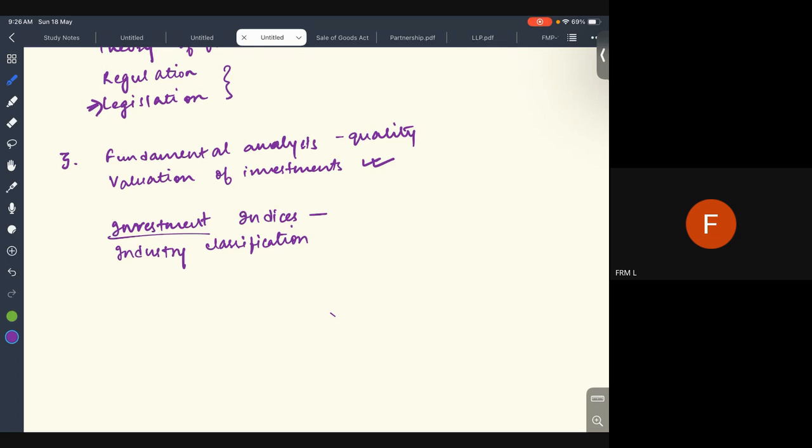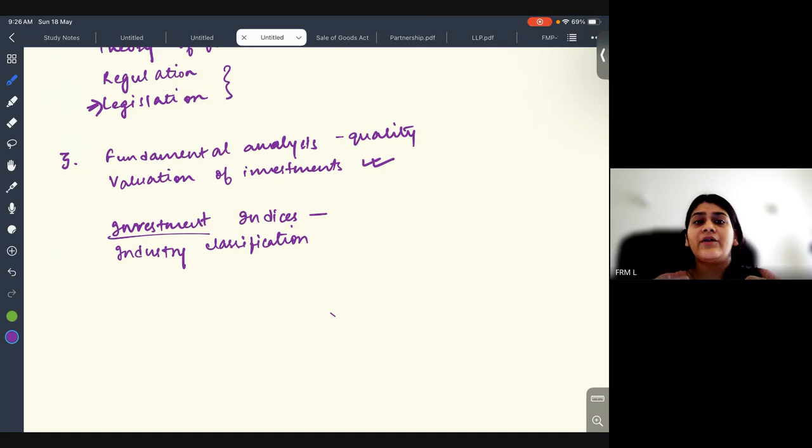Now, if we want to take the top, then how do we classify them as top? Do we classify them on the basis of their revenue? Do we classify on the basis of their profits? Or on the basis of their market capitalization? Usually, market cap indices are the most common and considered to be the best representations. But there are also a few drawbacks with that. That's why we can use revenue, etc. also. So that is on construction of indices.